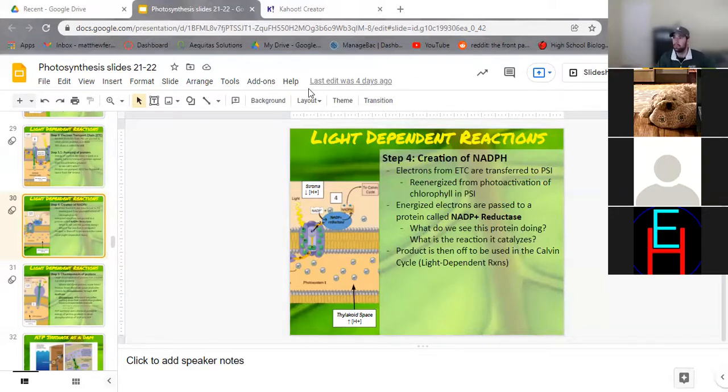All right, so we've reduced NADP+ reductase from photosystem 1. And again, I want to point out how aptly named this enzyme is. It's an enzyme, -ase, that reduces NADP+. Recall that NADP+ and NADPH are important because those are our electron carriers. NADP+ is our oxidized version, and NADPH is our reduced version. This does not have electrons. This does have electrons. That's supposed to be a W.